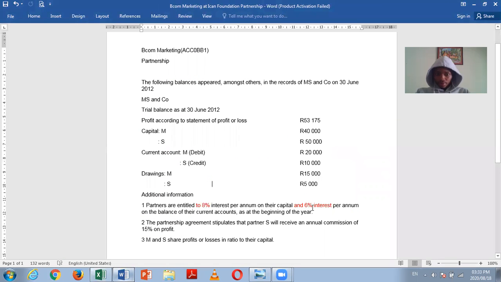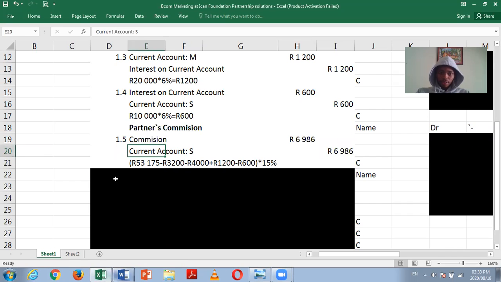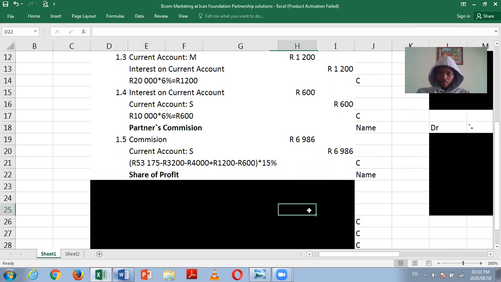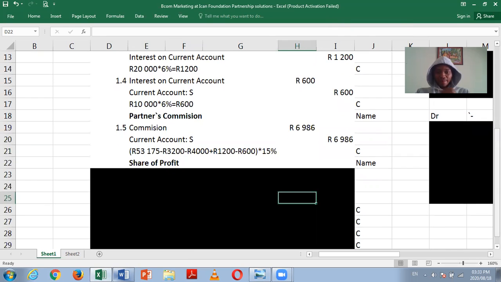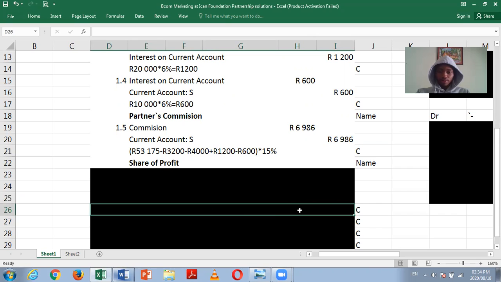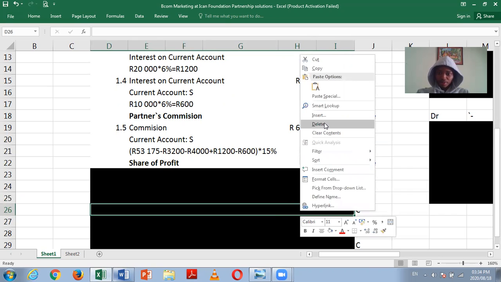And then now, the last one, M and S share profits and losses in a ratio to their capital. Okay, so now the ratio is based on their capital contribution. Okay, let's see how we can calculate that. So what are we calculating here? So now we are sharing what? We are sharing the remaining profit or loss, right? So let's hope it's a profit, because the intention of most owners going into business is to make a profit. Others is to make a difference. You know, we have different reasons, but after all, there must be a profit. When it's a loss, it's something else.